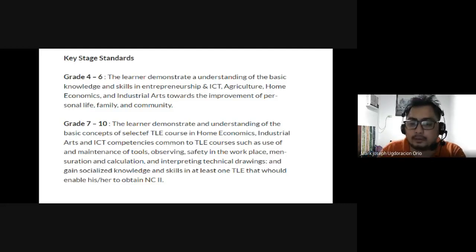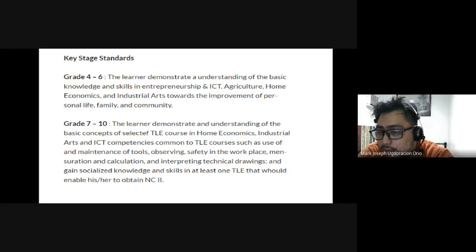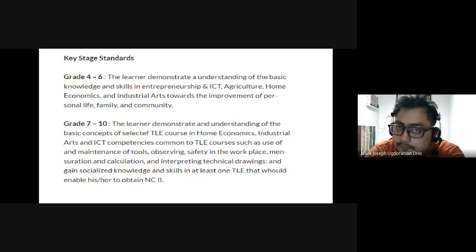Meaning, let's go back to the TR, the training regulation. All TLE is taught based on the TR, the training regulation from TESDA. If you read the training regulation, all those 24 courses have their own training regulation specified.